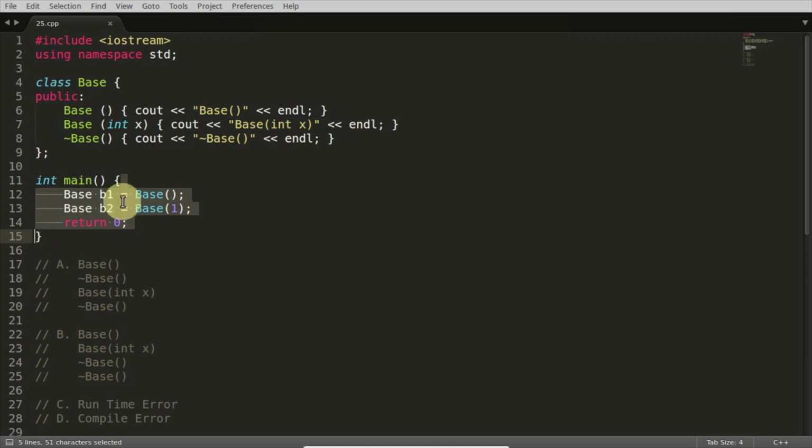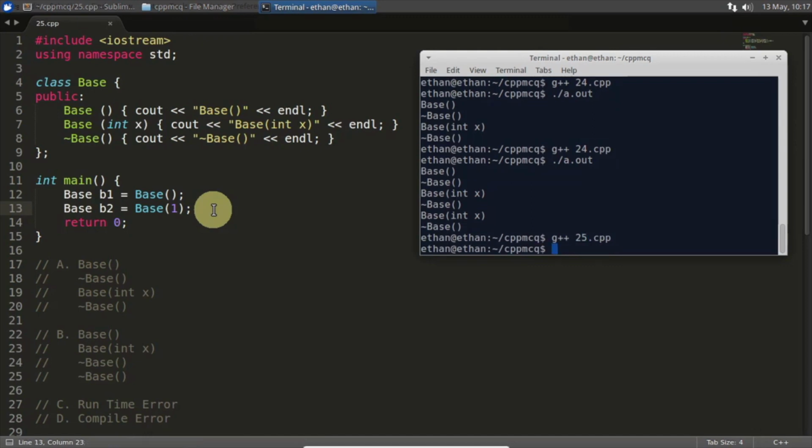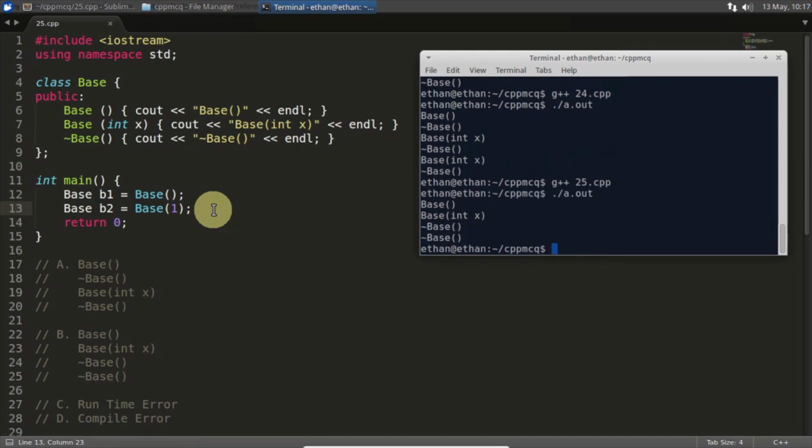Now when the program control goes out of this boundary, from this start to this end, these two will get destructed. So now we will just see that. I will try to compile this. This is 15, right? And run. See, base constructed, this one also constructed. Before, this destructor was coming in between these two. You can see here, this is your previous program's output.